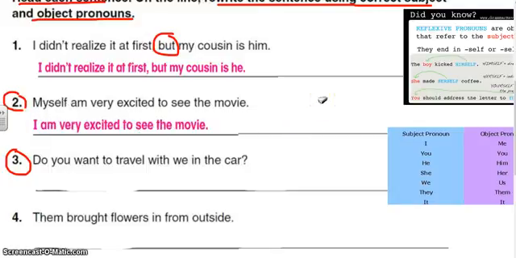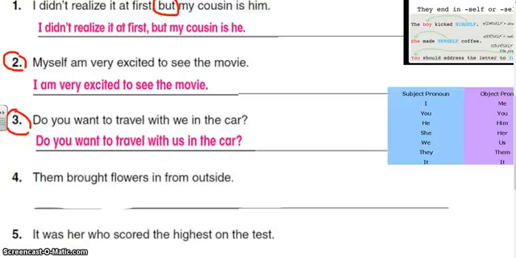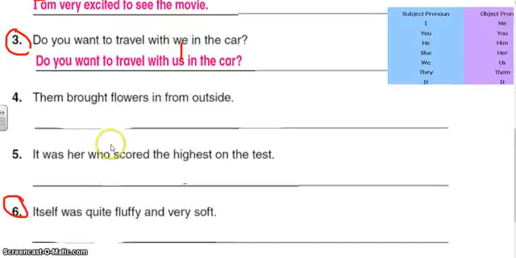Hopefully you did that. So do you see how it's not necessarily that I know the difference specifically all the time, but that it doesn't sound right? Okay? "Do you want to travel with we in the car?" All right, what did you come up with? "Do you want to travel with us in the car?" So here again, instead of we, use us. Instead of myself, use I. So that's when you use the right pronoun. That's really all it is. So those of you that are like, oh, this subject and object, trying to remember, it's really using the right pronoun, isn't it?